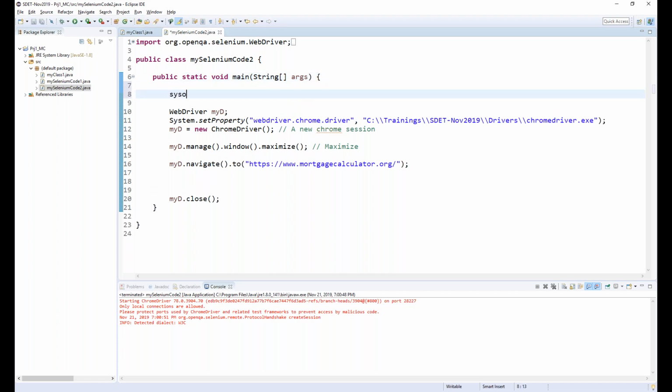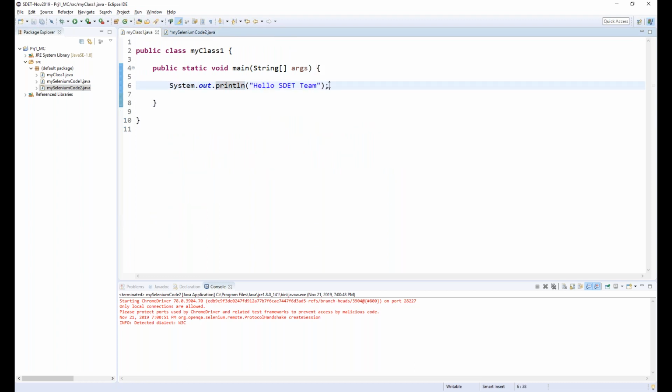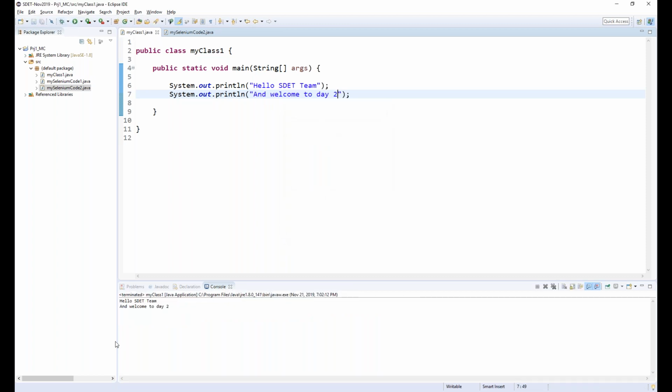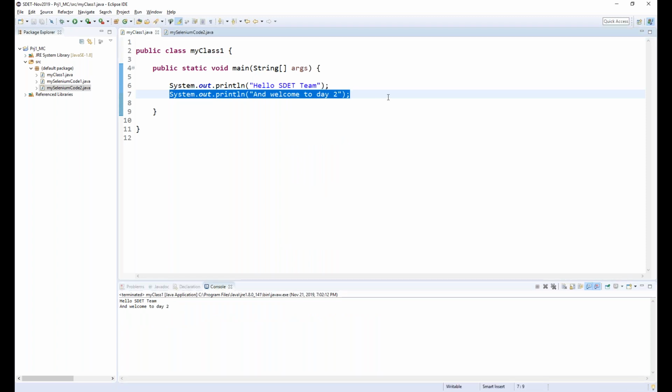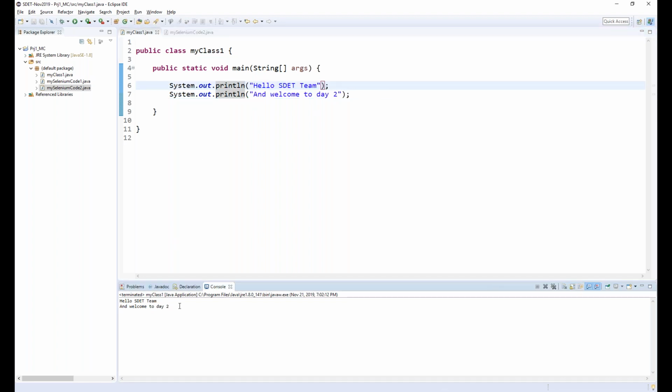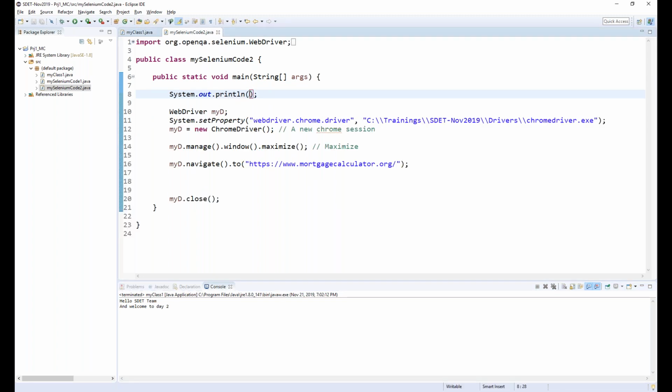For example, here there is a command call. Remember yesterday I was showing you one simple print statement, whatever we do, it'll print there. Here is one line. I'll just copy this and put it here, and change the message to say welcome to day 2. Now I run this code. Actually, both have to be saved. So: hello SDET team and welcome to day 2. I could repeat the sentences hundreds of times. All it is doing is whatever we put here comes out here. Bland, no logic, nothing.